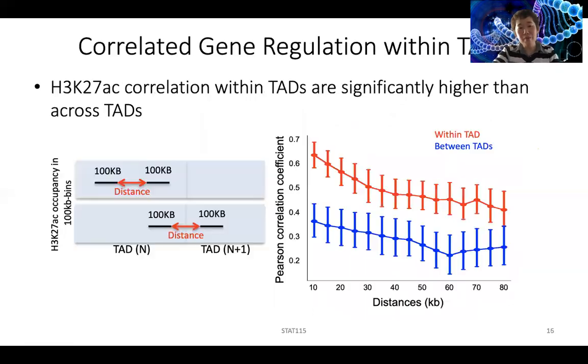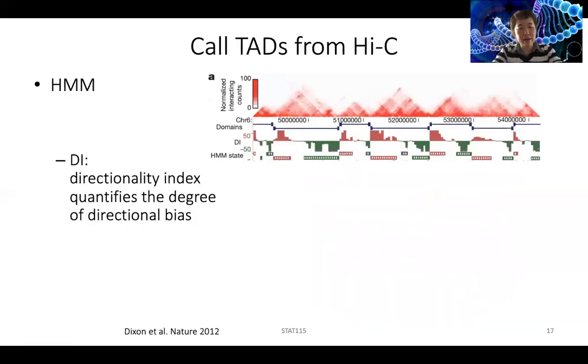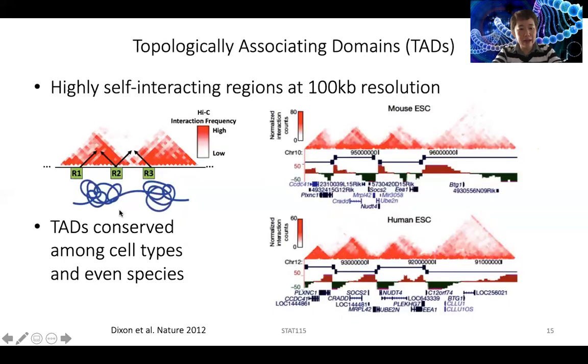And so interestingly, what people found is that these types of TADs are quite conserved within different cell types. You look at the Hi-C data in different human tissues, they are conserved. And in this particular example, we're even showing that this is a region that's present in both the human genome and the mouse genome. In different species, you can still see the TAD, these kinds of triangles, to be conserved. So the TADs are even conserved between species.